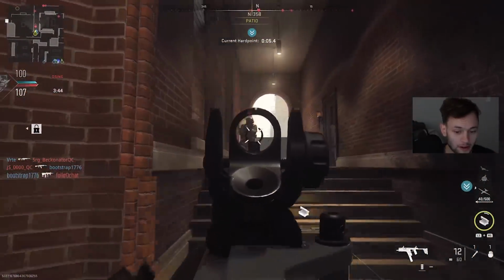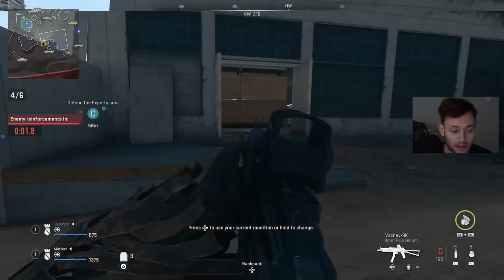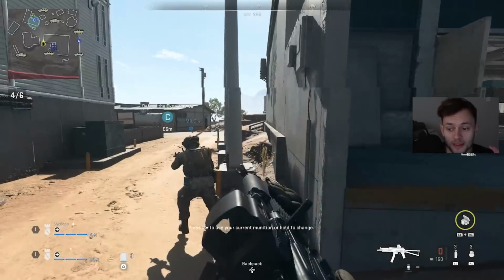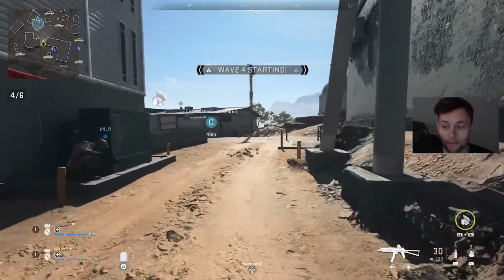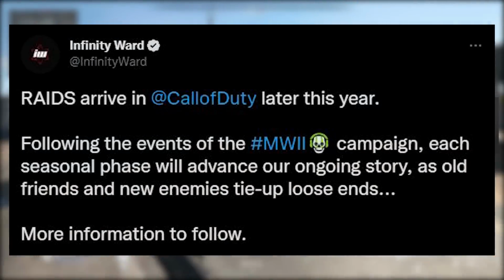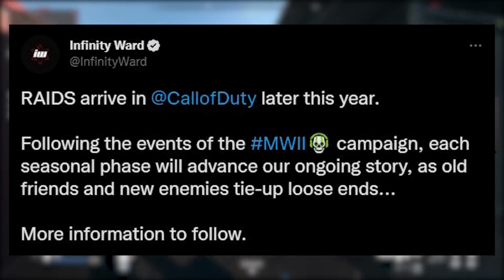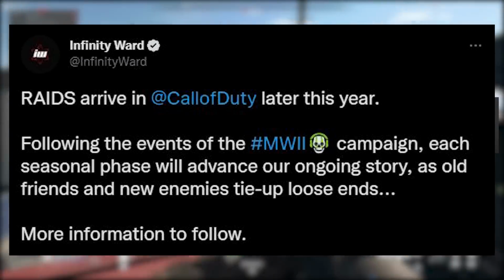And some more stuff here. We have to talk about Spec Ops here, because we're getting a pretty big update for Spec Ops. We're getting the Raids game mode. Raids are finally being added here to MW2, so let's go through a bunch of details on that. Raids arrive in Call of Duty later this year, following the events of Modern Warfare 2's campaign. Each seasonal phase will advance our ongoing story as old friends and new enemies tie up loose ends.